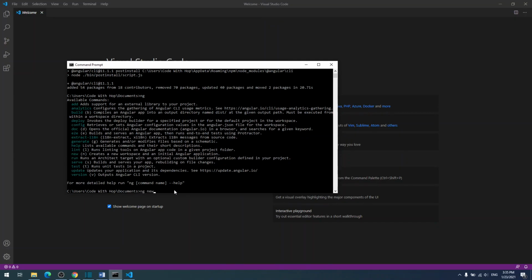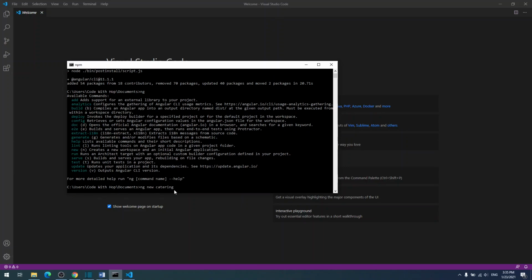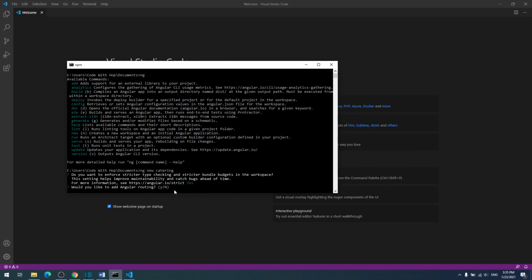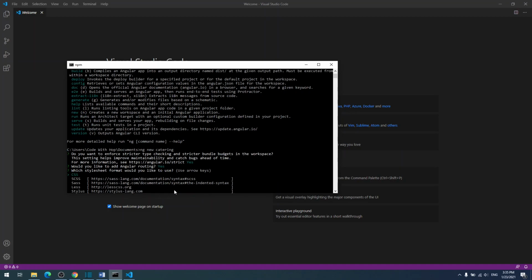So let's create a new project. After new, we're gonna put our name. I'm gonna name the project catering. We would like to add Angular routing. I'm gonna use SCSS because I'm used to it. If you're used to any other syntax for styling, you can use that or simple CSS.